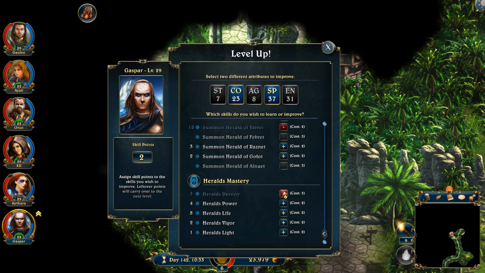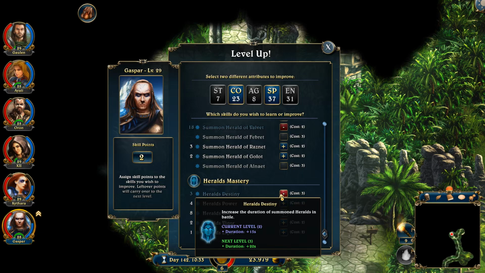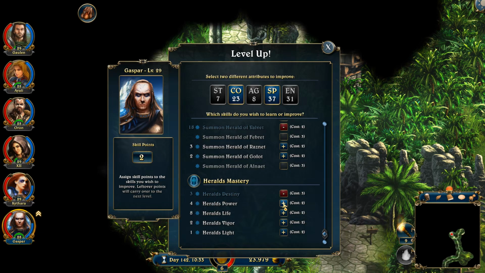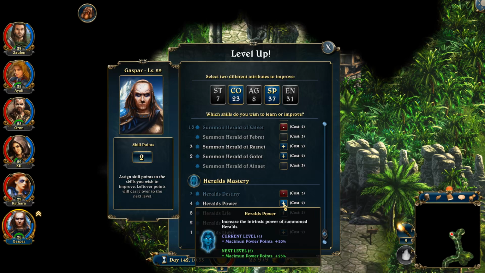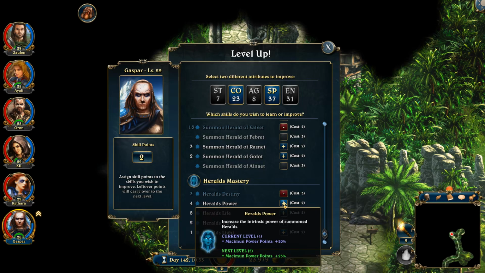Destiny, duration. I guess I do want to increase this, and we have the points right now, so it has felt mostly sufficient as is. Like, summons have reached the end of their natural life cycle a handful of times at most, ever since I put any levels into this. So surely an additional 5 seconds means that we will never really have to worry about this again, right? That's what I'm going to assume. Herald's Power. Yeah, kind of same, although now with Fireball and Greater Heal, I guess maybe mana is a bit more of a concern.